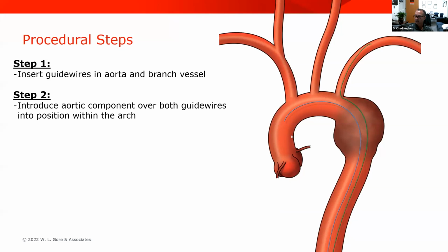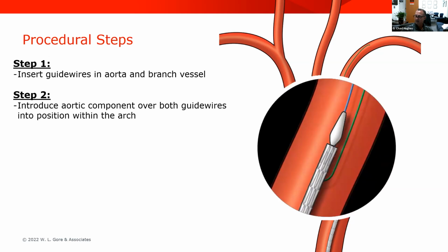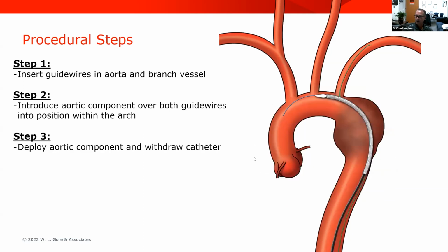And then this is just quickly how the device works. Generally, you get aortic access like you normally would, and then a second wire is passed up from the same access in the groin out to the target vessel. The device has a main center hole where the main heavy wire goes in. There's a side portal that has a special way you feed it through that orients the portal to the outer curve. The aortic components then pass up.